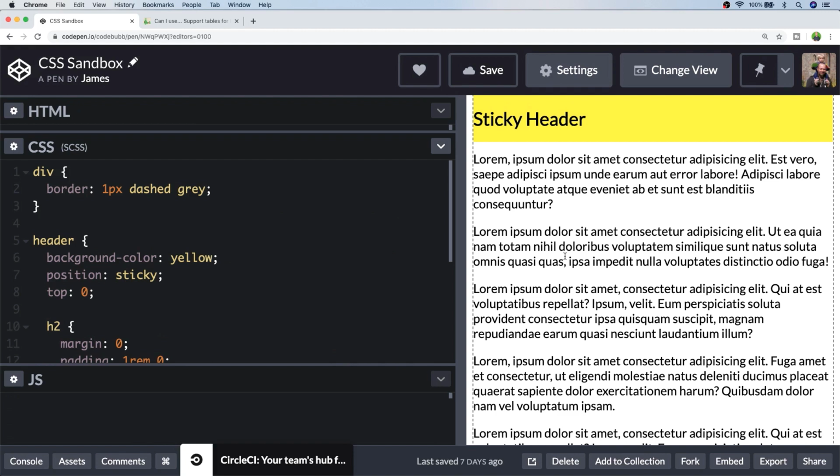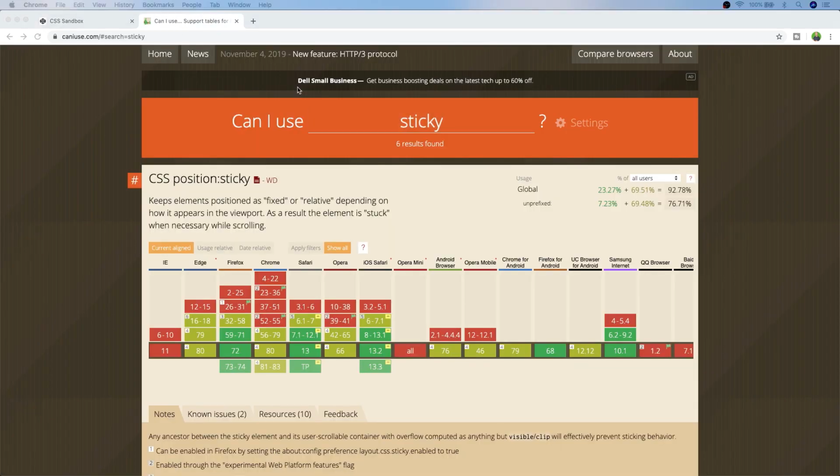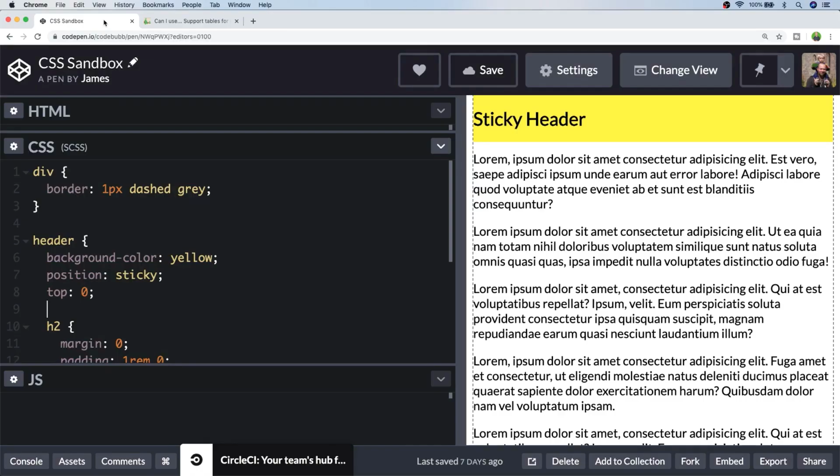So as you can see, it's really simple to set up, but the browser support for the sticky position is a little bit limited. As you can see, it's completely not supported in Internet Explorer, and some of the other major browsers also have problems with the position sticky value. So you can go ahead and use the value of sticky in the position property as long as you're not relying on it to be a feature of your site that's going to be required for all users.